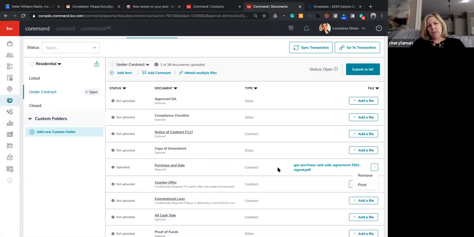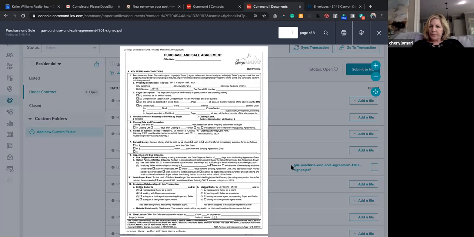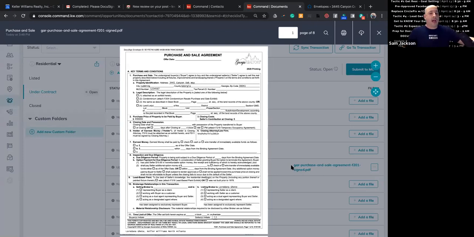Sam, is it true that we could continue to use Dotloop if we want to by paying for it? You can. How much is it? I do not know the cost. For me though, and I want to give the best advice as I possibly can, just be aware of who owns Dotloop. It's not about the cost and the ease. It's just that knowing that you are literally giving the data to Zillow, which is a company that wants to end real estate agents. So again, Keller Williams, we're always going to be true to the agents. You guys have the freedom to do what you want. But me personally, I love working in real estate. Don't do that because Zillow will try to replace you.